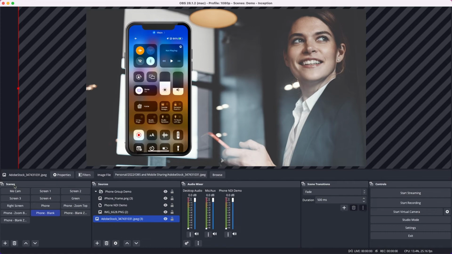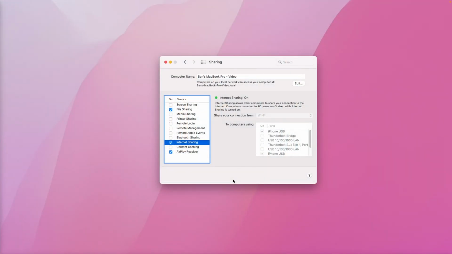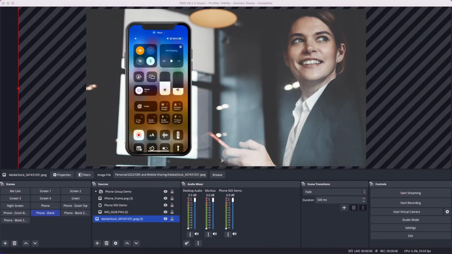So if I'm having a connection issue, I can still show my screen even though I don't have any internet connection. And if I use internet sharing on my computer, I can share my Wi-Fi or my wired connection to my iPhone's USB to allow it to be able to share. So as you can see, there's an amazing amount of control you can have when presenting your phones using OBS and NDI, and it allows you to be able to tell a better story and have great imagery.